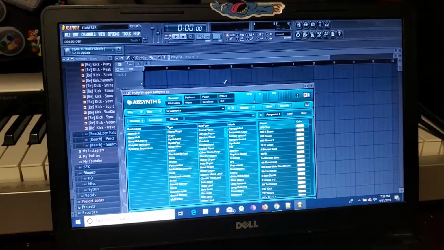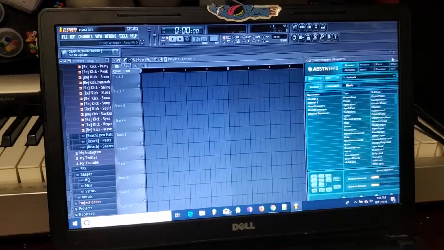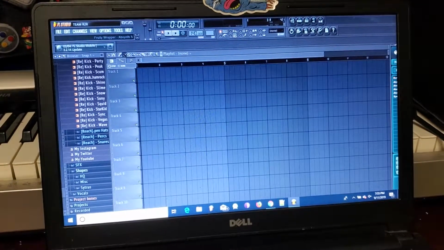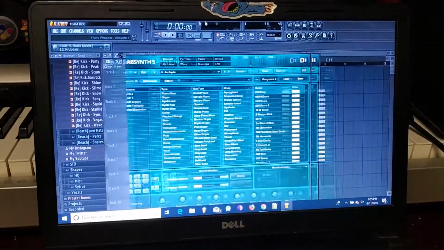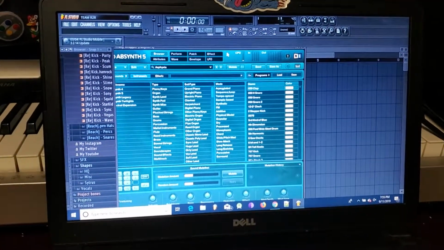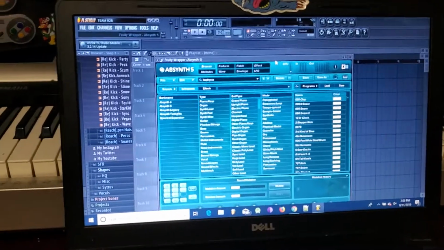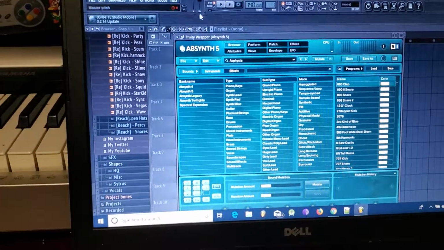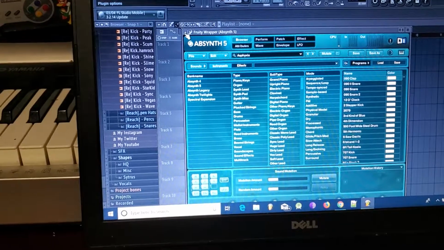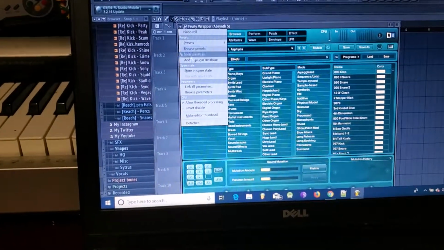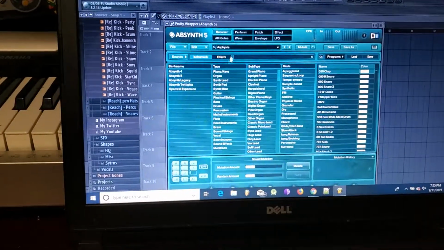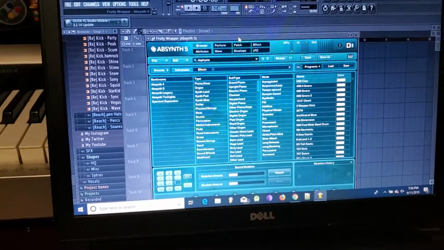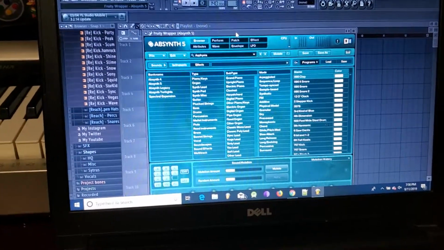Now, if I want to be able to drag it to the next monitor, you see it's going and it stops there. On my monitor, it's not showing there. Now, it's super easy, like I said. All you really have to do, sorry, it's hard to hold this cam and navigate, is go to the Absinthe or any VST that you pulled up, go to that little drop down arrow, and you're going to see something that says detach. It's usually at the bottom. Click on that, and that's going to detach the VST from FL Studio.